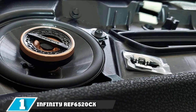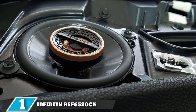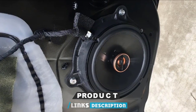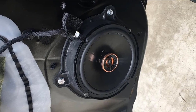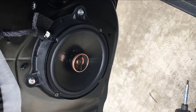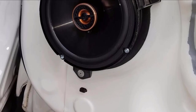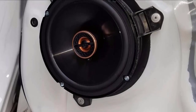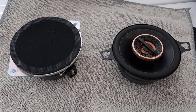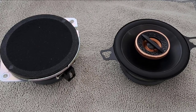At the first position of our list, we have the Infinity RE F6520CX two-way component system. These 6.5 two-way component speakers deliver big on sound quality for a decent price. First launched in 2018, the speakers impress on sound thanks to the edge-driven textile tweeters that deliver clean and well-rounded highs. With 90W RMS, these speakers pack in an impressive punch with or without an external amplifier, though the frequency range is limited compared with most other speakers on the list.